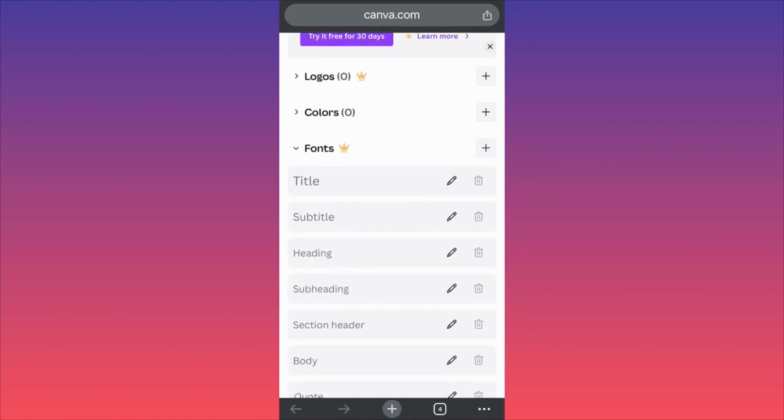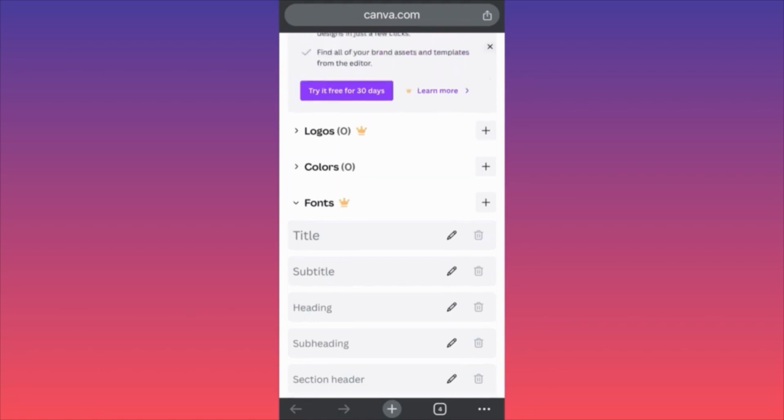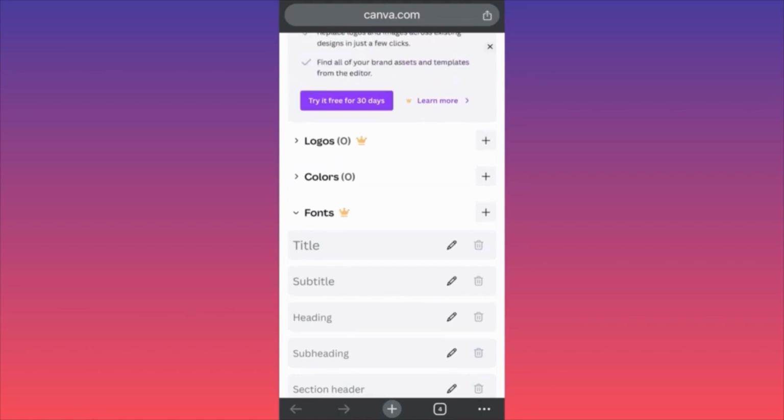So then if you wanted to use them for other projects, you know exactly where to find them, because you put them as a certain number, you put them as a serial code that gives them very different meaning on your app. So you will be able to utilize them in different projects as well. But this is how you come over here, you hit the plus sign on each of these, the font, the color, the logo, and you start operating with them.